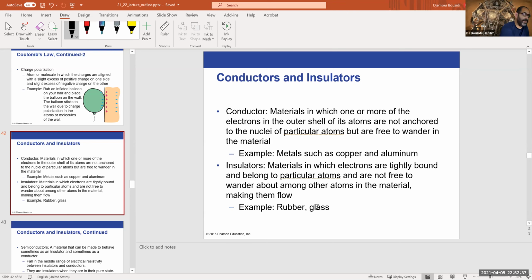Like this battery in here, it has net positive charges on this side and net negative charges on this side. What's going on with this specific battery in general is that the protons are inside the atom, and they are very hard to move. What is moving in this case are electrons only. So there is an excess of electrons on this side. The battery moved them there, depleting this region of its electrons. So there is a lack of electrons on this side, meaning it's positive. But on this side, there is an excess of them.